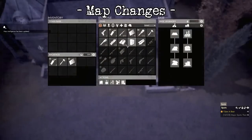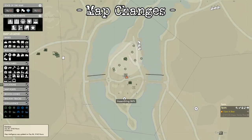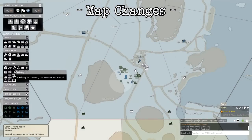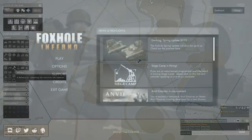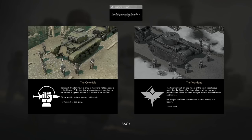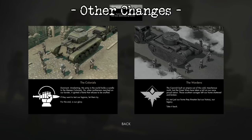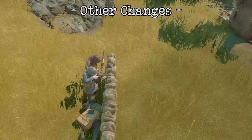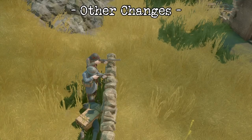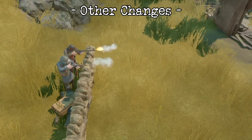Additionally, you can now open up the map when you're assembling or packaging items. Shift-left clicking on a map filter icon toggles all other icons off, allowing you to focus on one type of icon at a time. Other changes include updated menu faction selection screens, a popup during the resistance phase on login with more info on the start of the next war, toggle aim now supported in the options menu, and Warden and Colonial small arms now have unique wood textures to better distinguish the weapons.